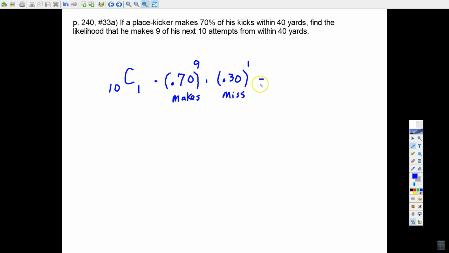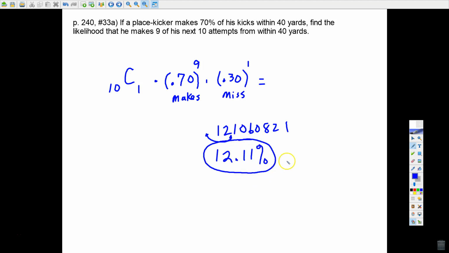Okay, so once again, let's turn to our calculator. All right, 10 NCR, hopefully you know where that is now, and 1 times 0.7 raised to the 9th power times 0.3 raised to the 1st power, which we really don't need. You could just say 0.3. And that decimal, just so we can make sure we're together, the decimal that shows on your calculator is 0.1210860821. All right. Well, I'm going to change this to percent form, rounded to the hundredths. So sliding 2 places, I get 12.11%. All right, so that's the answer that I'm looking for in class.